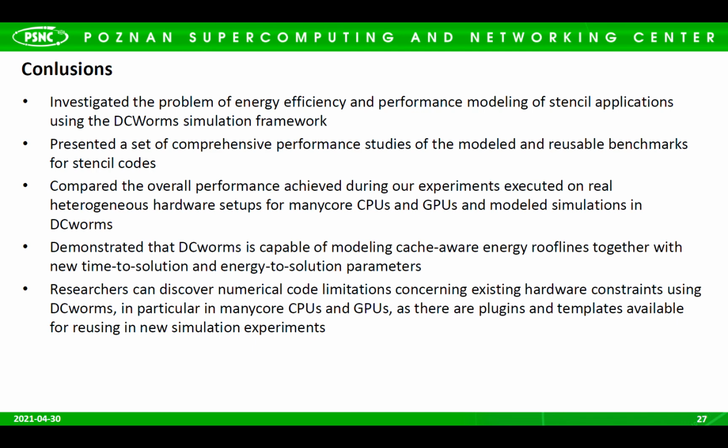To conclude my presentation, we investigated the problem of energy efficiency and performance modeling of Stencil applications using the DC Worms simulation framework. We presented a set of comprehensive performance studies of the modeled and reusable benchmark for Stencil codes, and compared the overall performance achieved during our experiments executed on real heterogeneous hardware setups for Manycore CPUs and GPUs with the modeled simulation in DC Worms. We demonstrated that DC Worms is capable of modeling cache-aware energy rooflines together with new time-to-solution and energy-to-solution parameters.